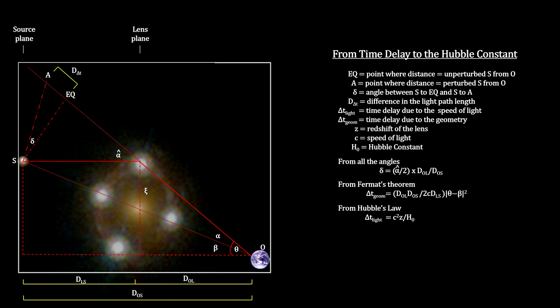Analysis of the lens itself also gives us a measure of the distance based on the lens mass distribution geometry. It's based on an optics principle first discovered by the French mathematician Pierre Fermat in 1662. In fact, Fermat's principle holds in the general theory of relativity, where gravitational lenses replace glass. These two distance quantities are responsible for the measured time delay, so they are equal. You can now solve for the Hubble constant.